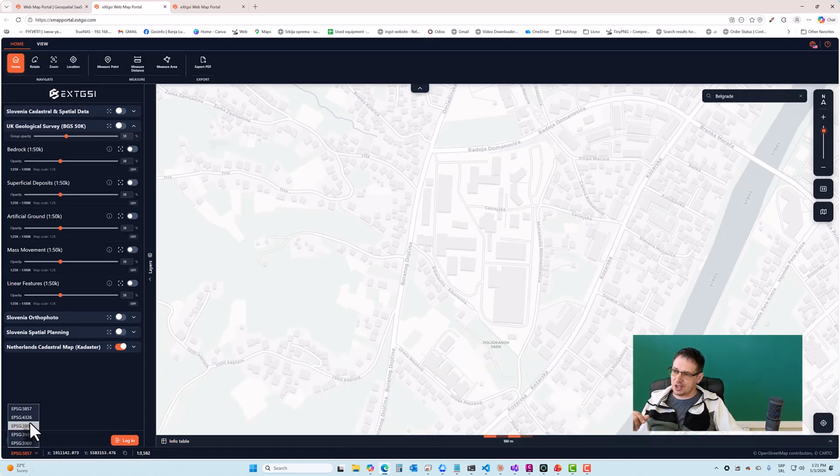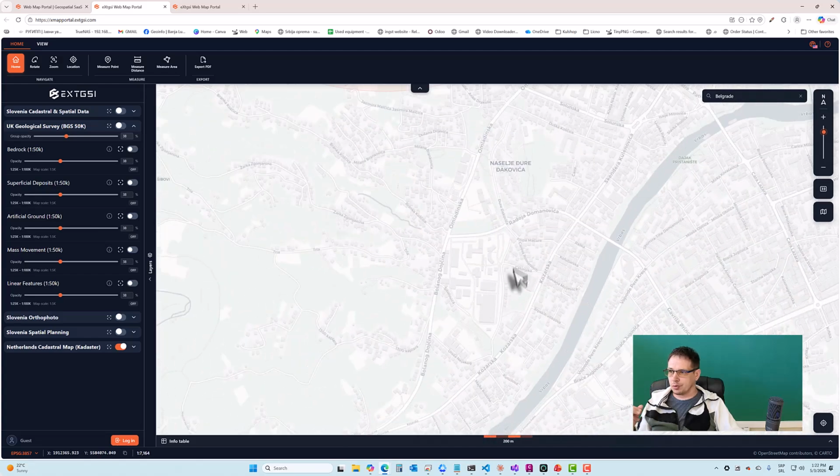The next feature is changing the user coordinate system. This will be defined by you as the end client, and you will be able to choose in which coordinate system your data resides and in which coordinate system it will be presented to the end user. Coordinates are shown here, of course, and there is a copy coordinates option and the scale.